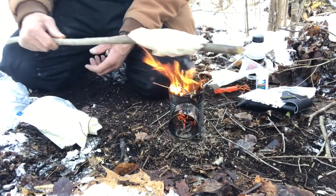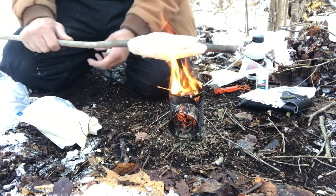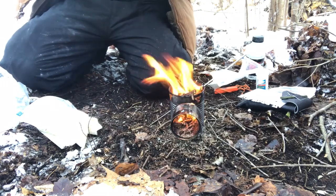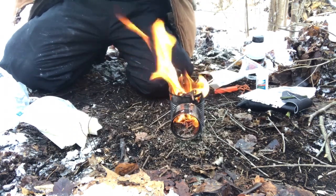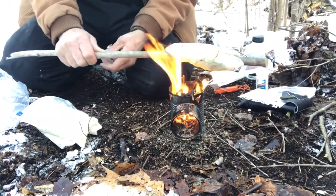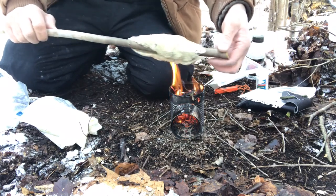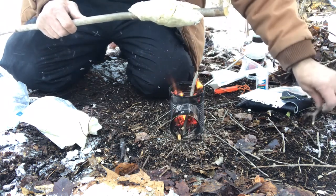Now, I already made bannock bread at home. I did pretty good with it. Getting the consistency right, and baking it and stuff. I put it in a pan at home. Not too sure if I really got the consistency right on this one in the woods.